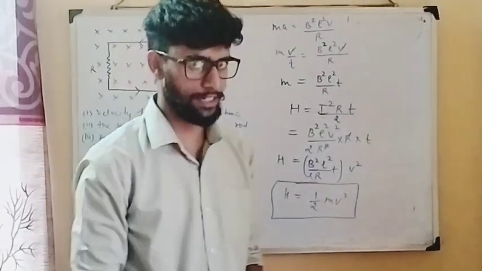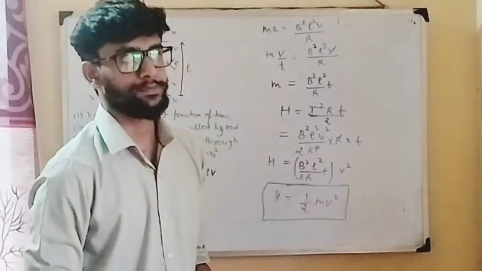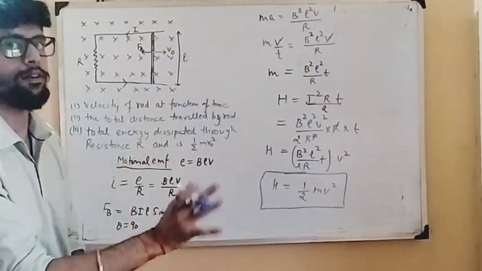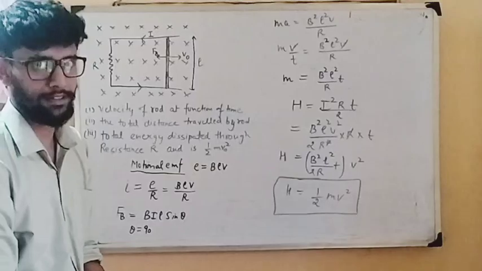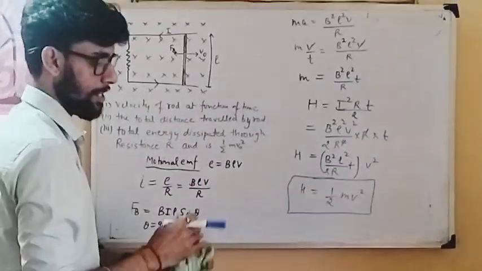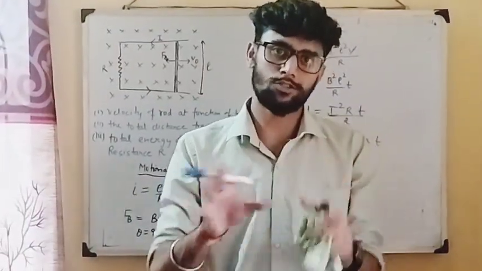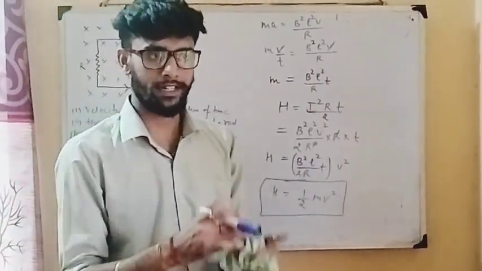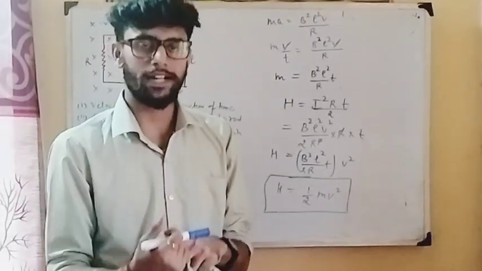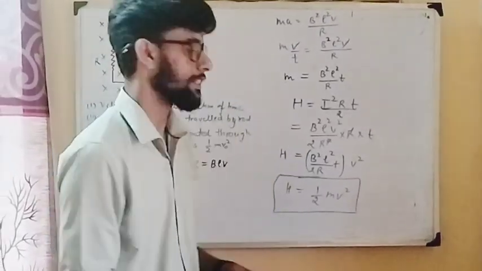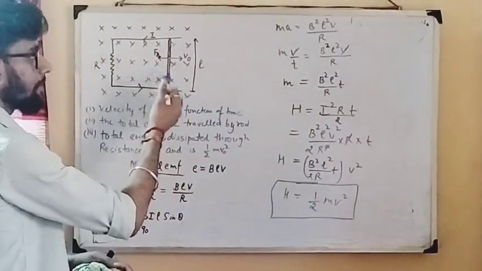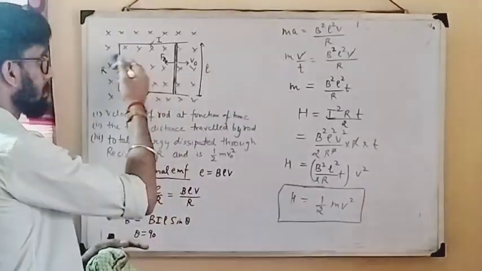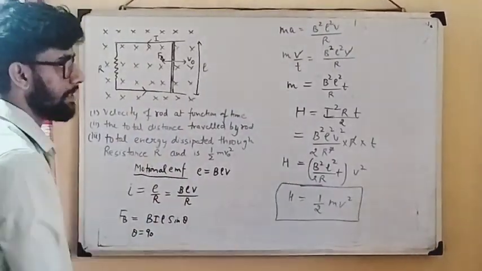In a very normal way, we can use even the same concept. The total work done will be stored in the form of heat, and the initial velocity is v naught. So this total kinetic energy is, at the last, stopping and converted into heat. It can be normally considered using the work energy theorem, that change in kinetic energy is equal to work, and that work will be stored in the form of heat. That is final minus initial, or half m v naught square is equal to heat dissipated, and heat dissipated is given by I square R t.